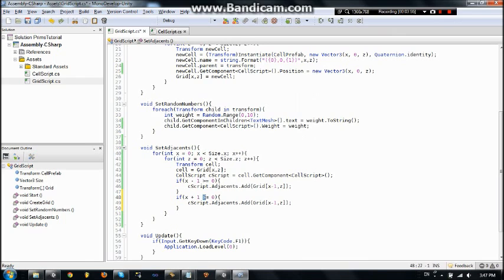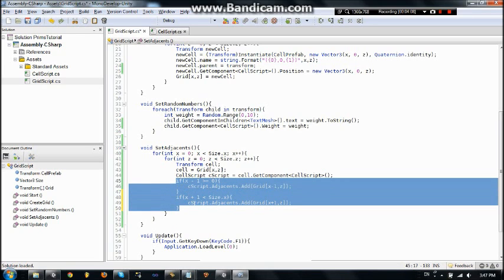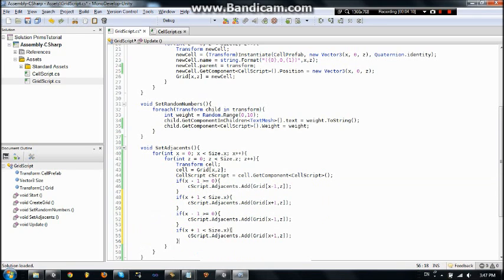So if x plus 1 is less than size x, size should be capitalized, then add this, x plus 1 z. We're going to do the same thing here for z. Now I should mention that there are other ways to do this.